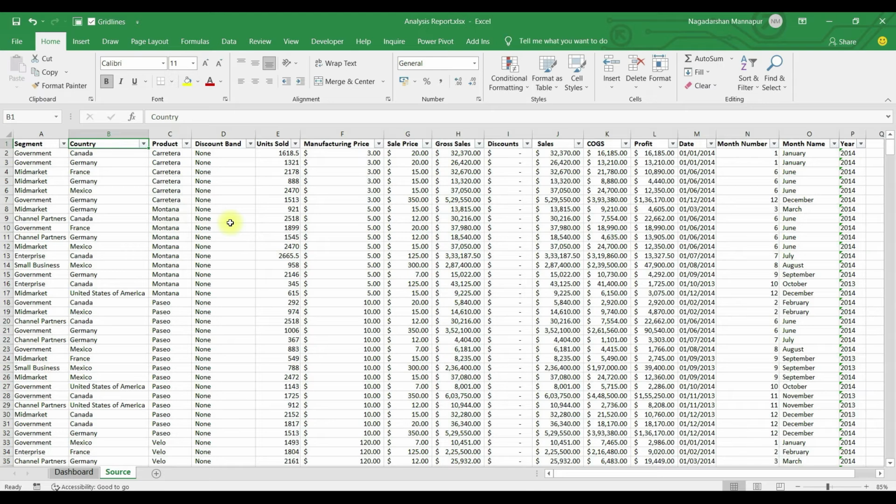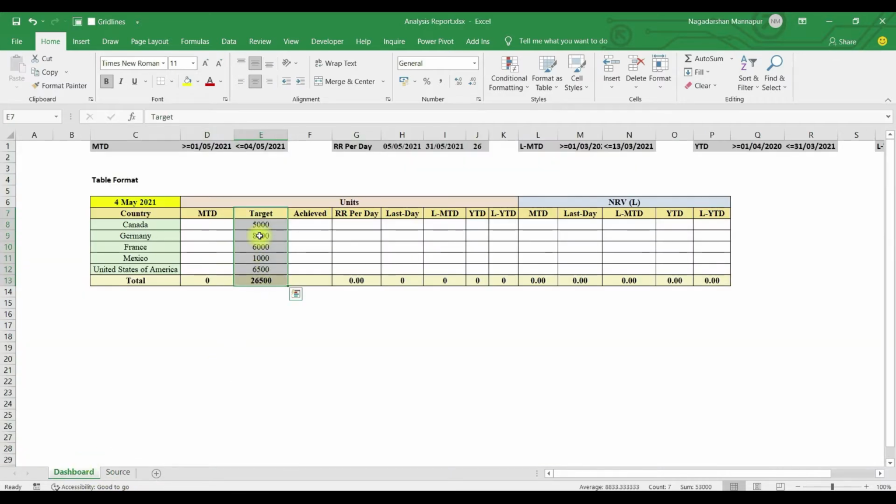It means in the month of May 2021, how many units we have sold, each country wise. And next, what was the target and achieved percentage, required rate per day, how many quantities we need to sell to achieve this individual target, what was the last day sale. Yesterday we were giving a lot of offers, and we need to analyze how many quantities we sold.